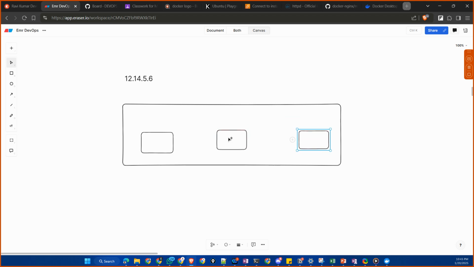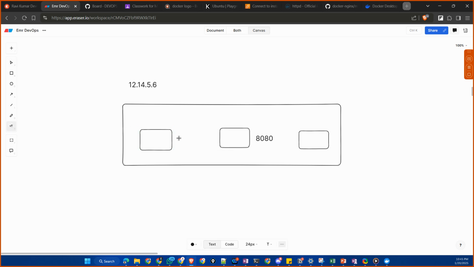So now the container is exposing, let's say, 8080, because your Docker image is exposing through 8080. Now your container can work on 8080. While the traffic is coming from outside, this container is working on 2024 and this container is working on the 2025 port number.